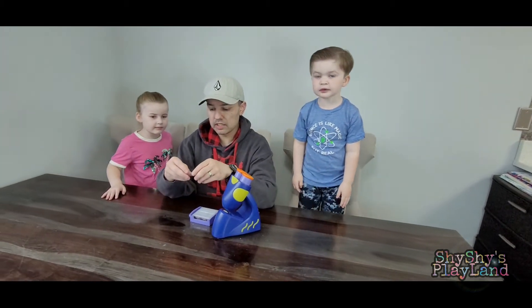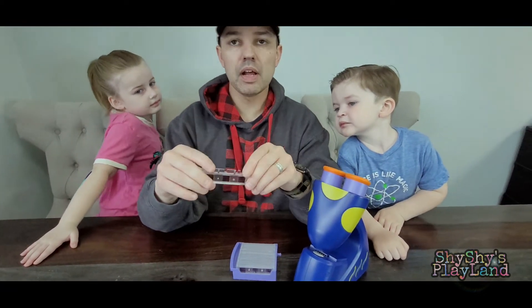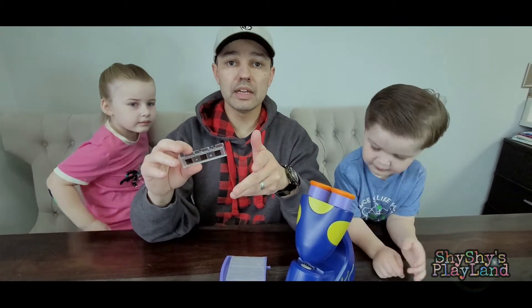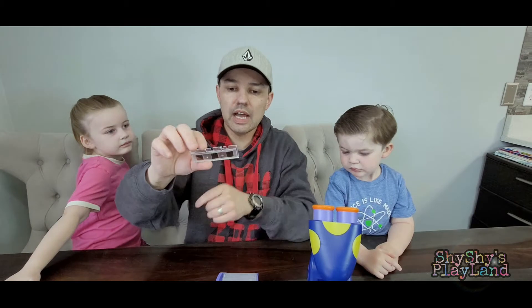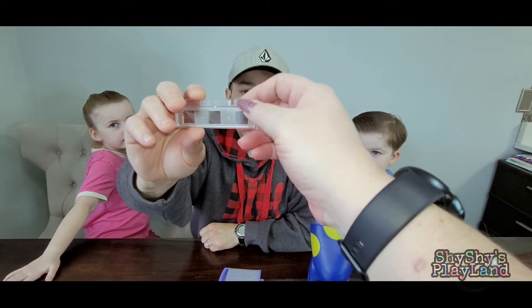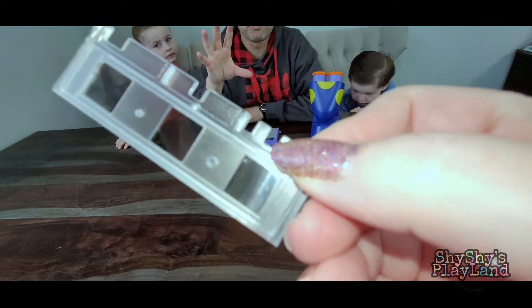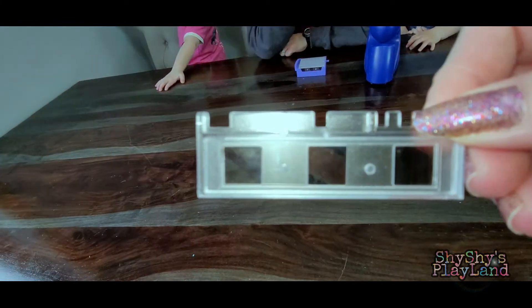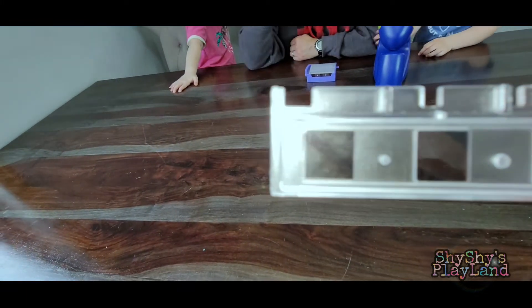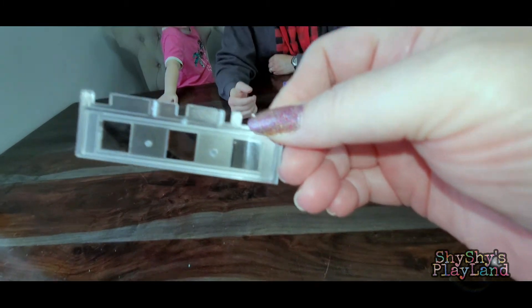So what we would normally have is we would put something on a slide. If you had like some plankton or some other thing that you wanted to focus on, you would put in little plates and that's what the microscope would look at. Instead, they actually look like actual pictures of things but from a microscope — pictures from a real microscope that we'll be able to see through our toy microscope here.